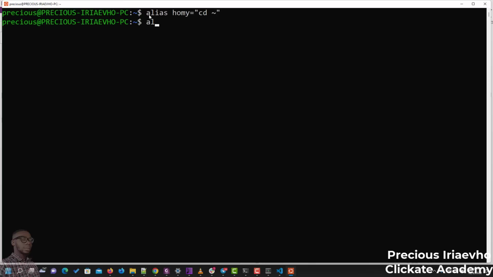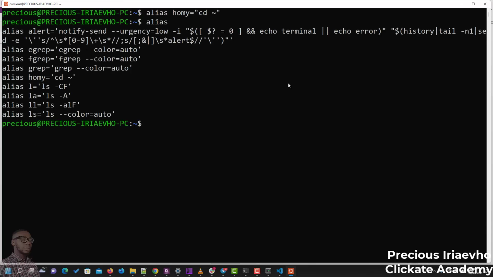So enter. Let's check all the aliases we currently have. Now you see we have homie, and let's bring back the former alias that we had, because the system shut down so I couldn't save what we had previously. So let's create the former alias, and we call that mover. We said it should go into where? It should go into C learning previously, and when it goes into C learning, it should come back home.